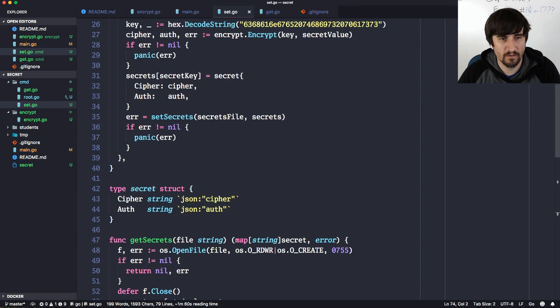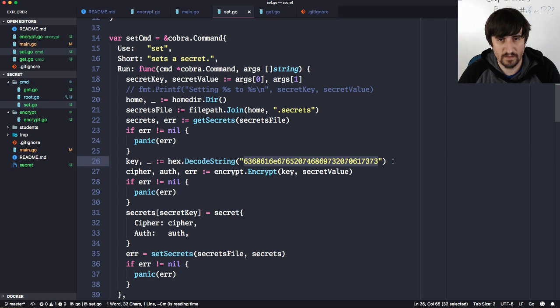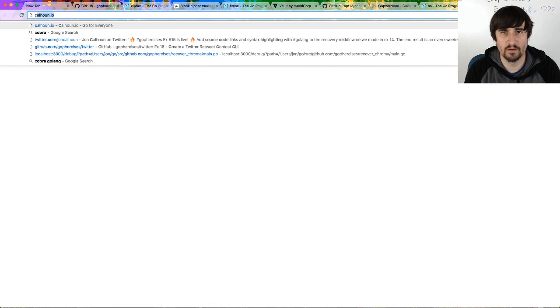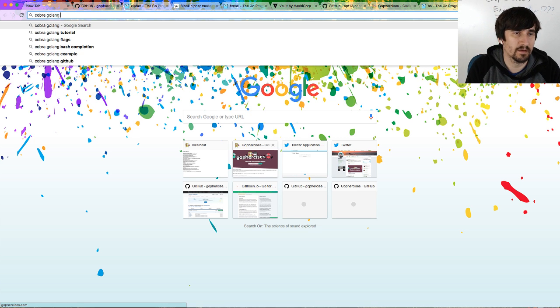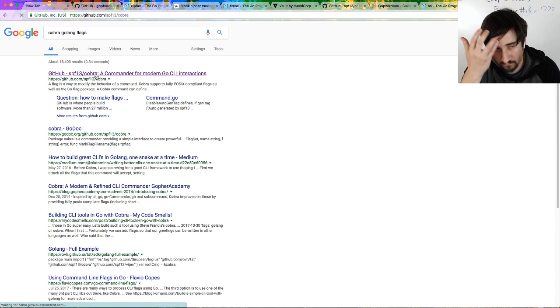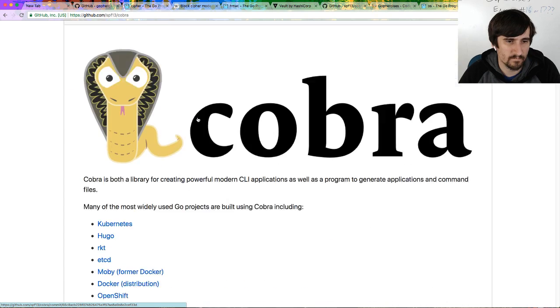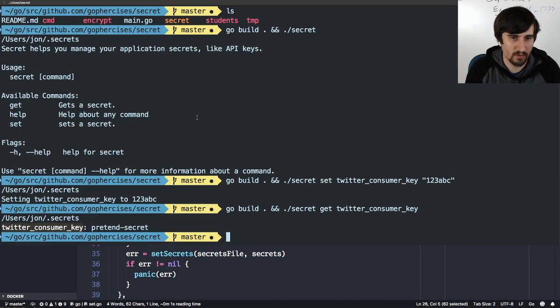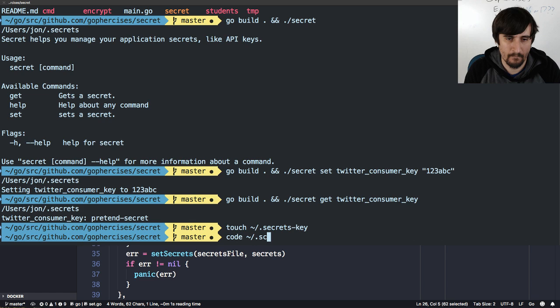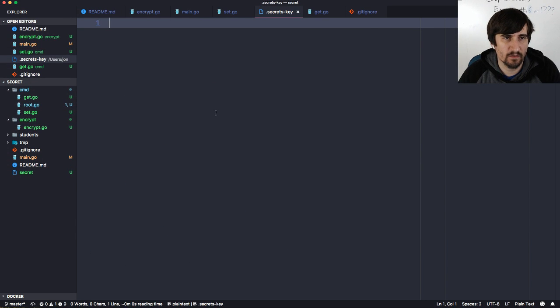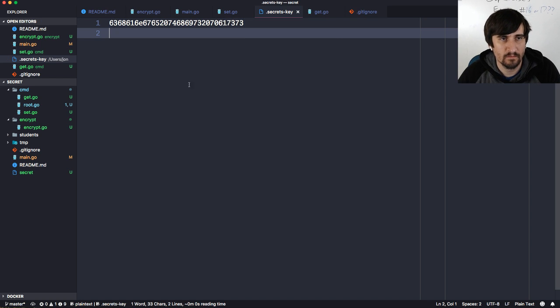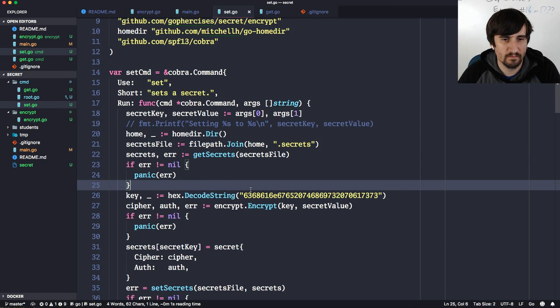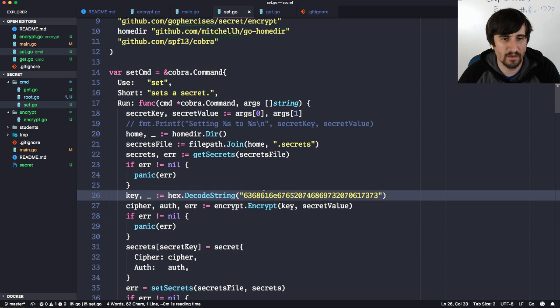Okay. I think that should work. These two functions really shouldn't be in this file or in that type, but that's okay. I'm going to assume that this key here is something we can provide. Let me go see if Cobra Golang flags. I mean, ideally you wouldn't have to pass a key in every single time. So maybe it just makes sense to do touch .secrets key. So we can get our code later to put something in here, if you don't have one, to default one. But for now I'm just gonna go ahead and add that secrets key file. I'm gonna go ahead and save it. And then I'm gonna go ahead and start. Well, I don't wanna read from there yet. Shouldn't have done that yet. I just wanna make sure this works.